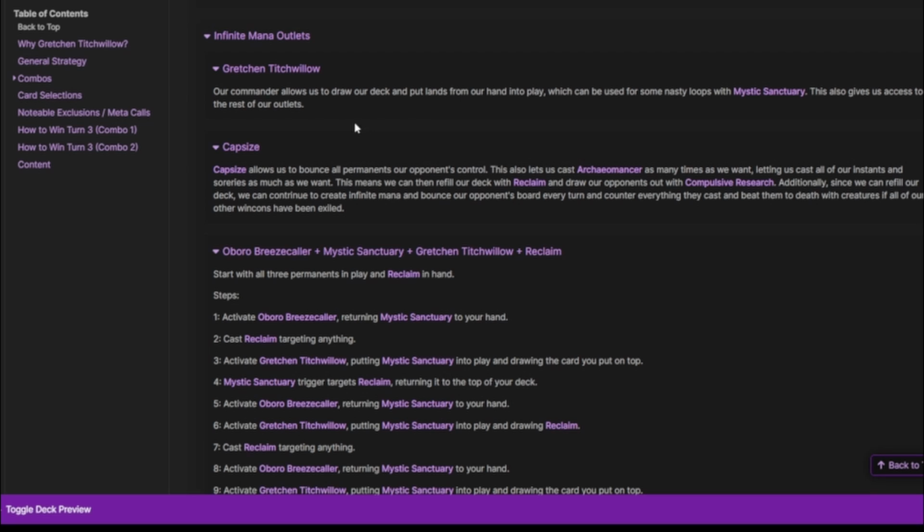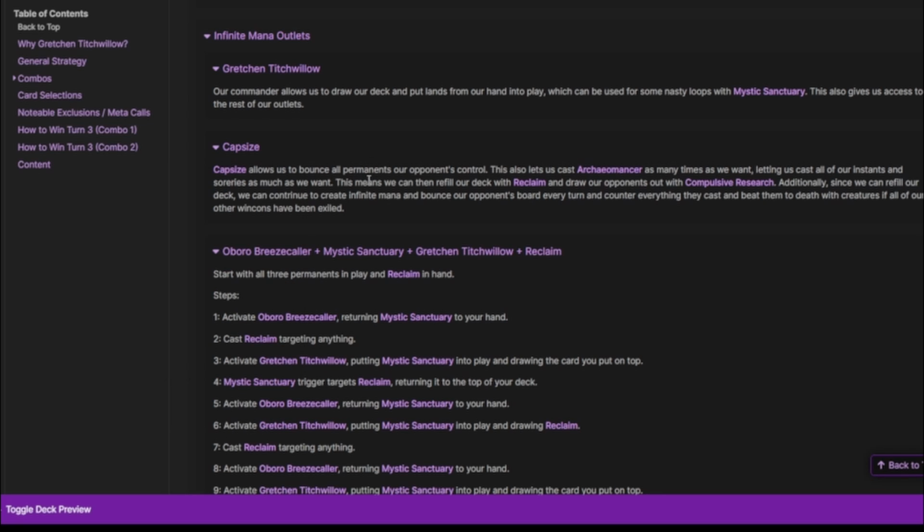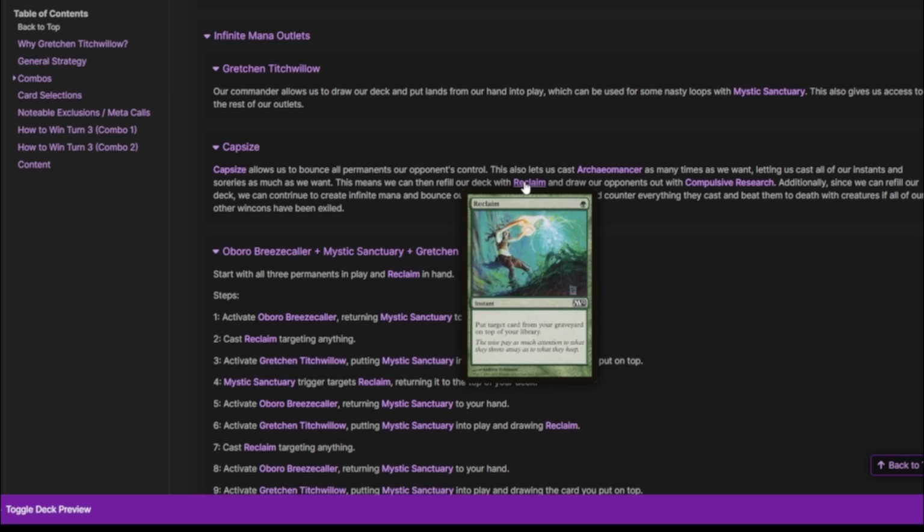Then once we have infinite mana, we activate Gretchen to draw through our deck. We can use Capsize with Buyback to bounce all of our opponent's permanents back to their hand, even their lands, which at a bare minimum allows us to Capsize all of our opponent's boards. We can gain life with a couple spells that gain life in here, and then we can bounce our Archaeomancer back to our hand and repeatedly recast Reclaim to refill our library. And if all of our other win conditions are gone, we can just pass here.